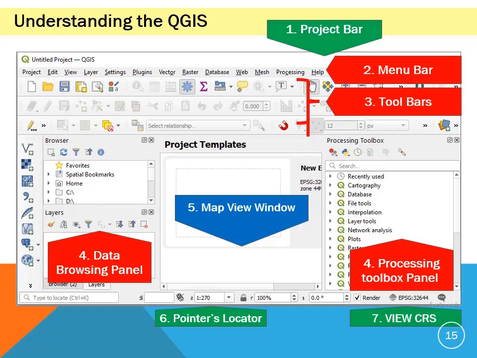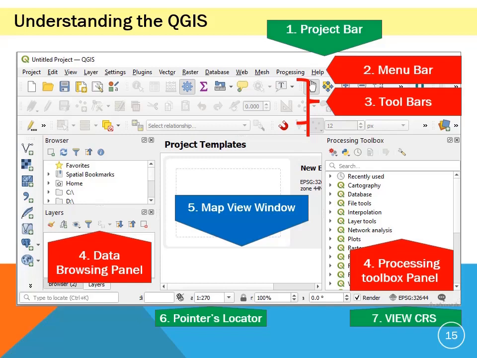A wide blank area is positioned between the lower frame and the top panel for toolbars. The white blank area is the map view window. This represents a Cartesian space or a Euclidean space where maps are plotted based on the read data on coordinates from a vector file or row and column values from a raster table tagged in the browser.